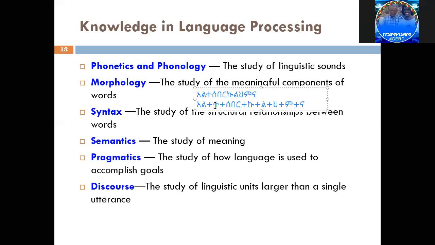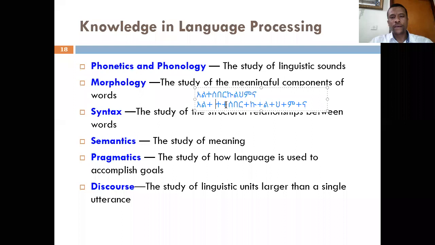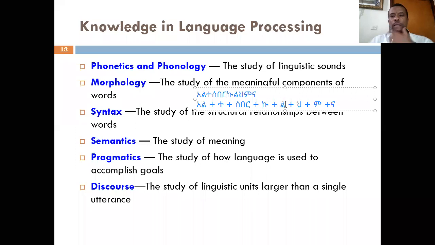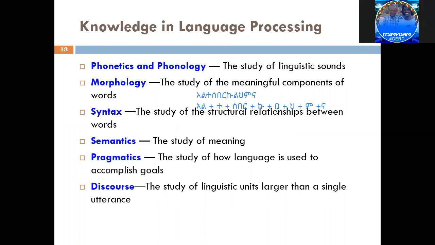Have you ever seen it in such a way? Mind you, we have all this piece of information in a single word. And if you change any of them, the meaning will be different. What if I change le with be? Oh, sorry. Okay, let me undo things and rewrite it here.